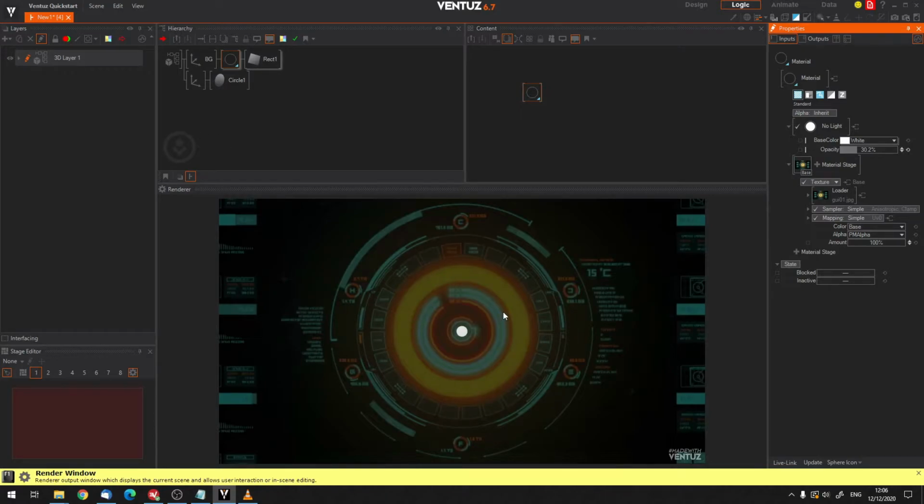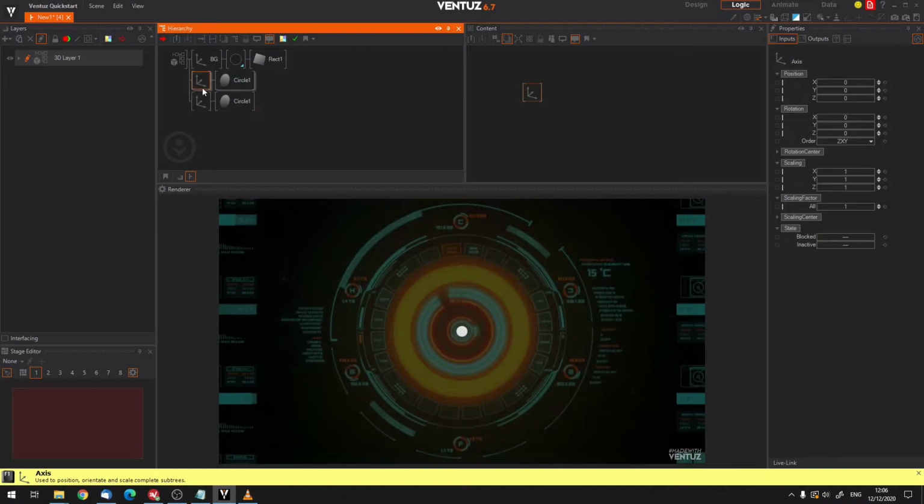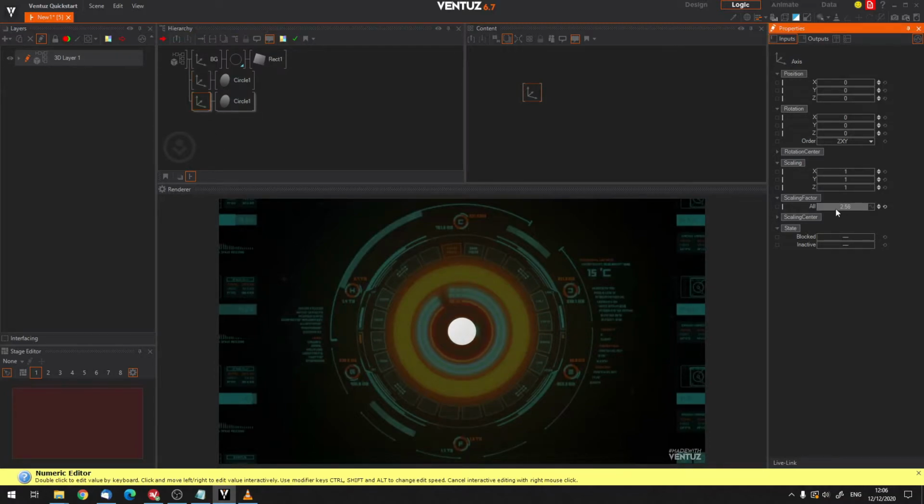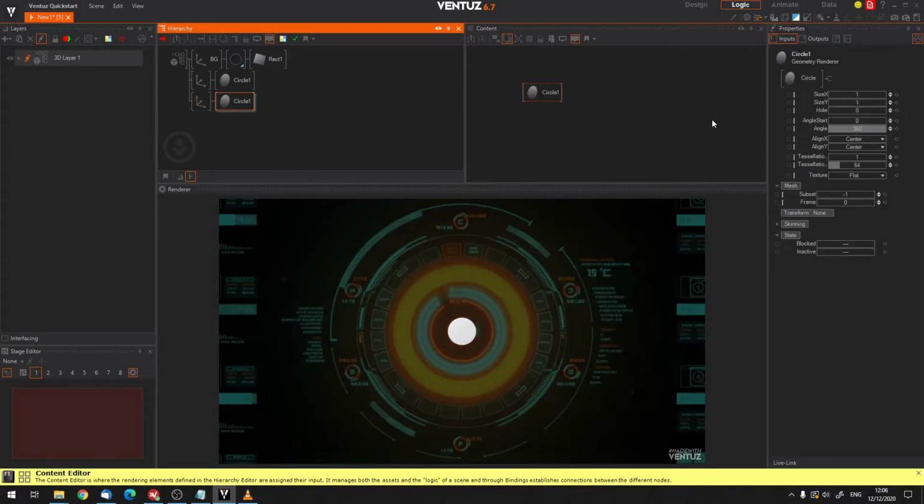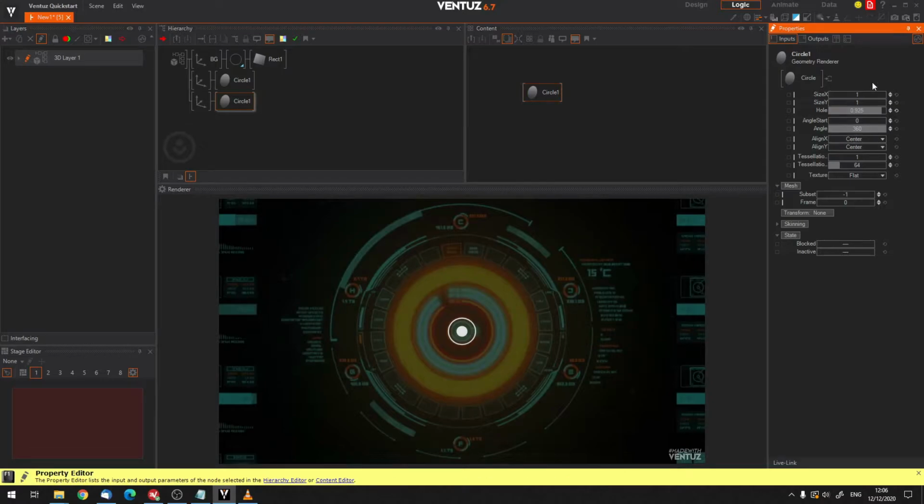Because the backdrop I just need as a kind of little lead, as a little template, you know, a little red guide where I want to build my stuff. Okay, I have my inner circle now. Let's build another circle, scale that up, something like that. And now let's go to the circle and give it a hole. As you can see, here are already the properties from our circle. And let's open up that angle, something like that.